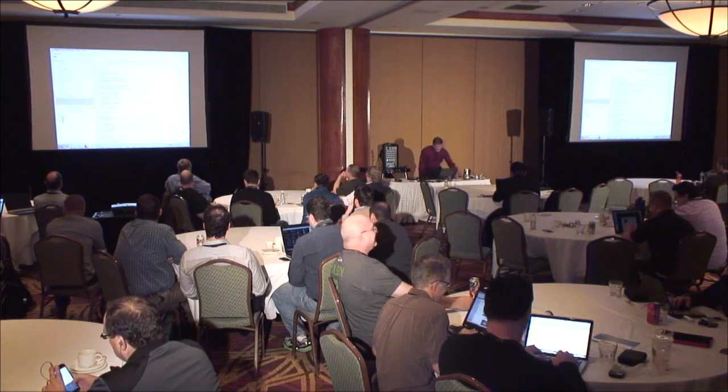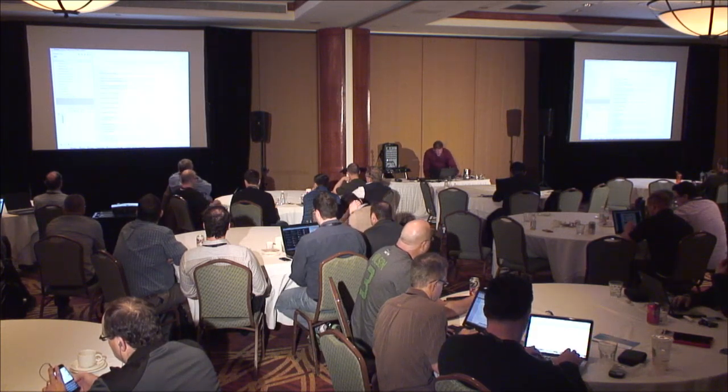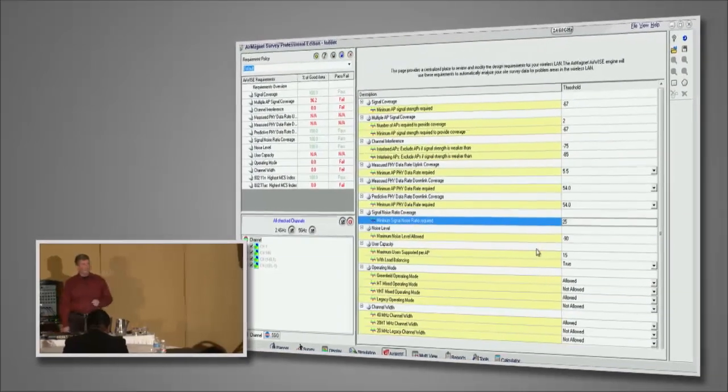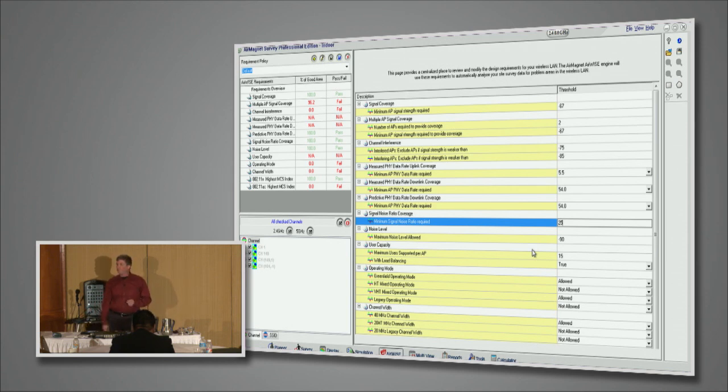Thank you. Okay, so over here I can get all the measurements that I took with the survey, and they're all set with default thresholds. So for example, I can go to my signal to noise ratio coverage. By default it's set to 25. But let's say I'm trying to do this for higher MCS rates of 11ac. I talked to a few vendors about what SNR you should have for 11ac to get into those higher levels of QAM. And for the most part, they've been telling me in the low 30s, 32, 33, which is pretty darn high. But let's just say I want to increase this maybe to 28.